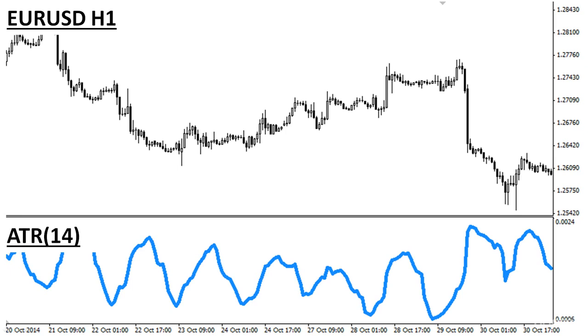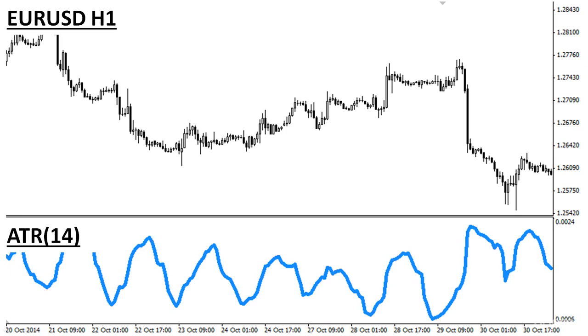So right now you can see on the right the true range is somewhere about average, meaning the market is not in its most volatile time. And you can use that in your trading. So maybe your trading strategy tells you that you are trying to avoid volatile times because they bring more uncertainty and you want to trade during less volatile times, or maybe you want to trade during more volatile times and take big movements and big impulses.